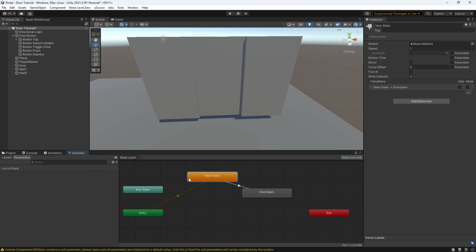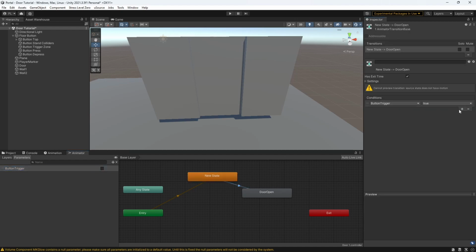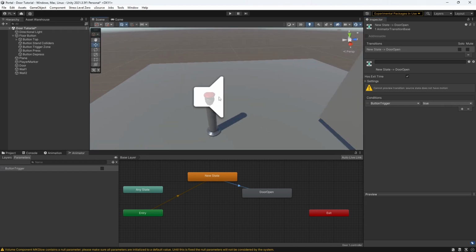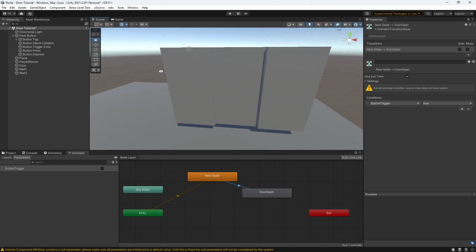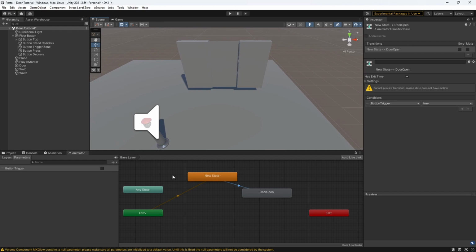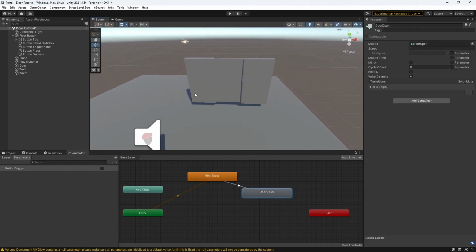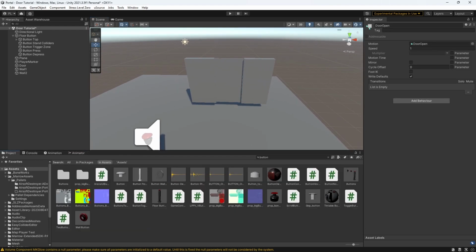Okay, once you have that, we're gonna go to parameters here, and then we're gonna make a bool. Name the bool button trigger. You don't have to check it. Leave it false. Okay, now we're on our transition state. We're gonna add conditions. And we say button trigger needs to be true, because we're gonna make the bool true by clicking the button, which will then make the animation play because the button trigger is true. Okay, so now that we have everything all set up, animation. But one more thing. So you want to find your animation.